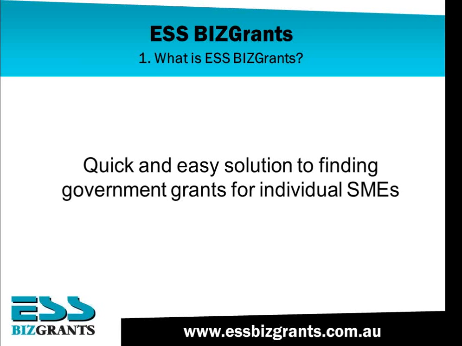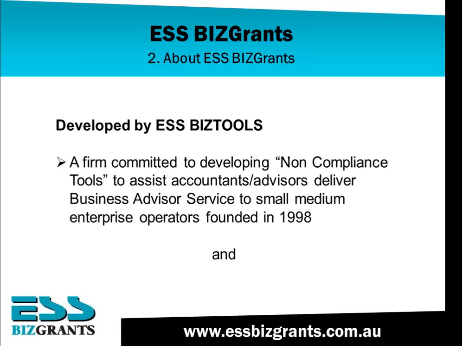So by understanding what grants are available and utilising a product like ESS BIZGrants to do that is a great in-house way to avoid that embarrassment. You would obviously know that the client was undertaking exports, and the system would identify that they could have been eligible for an export market development grant, and we'll have a look at those a little bit later on.